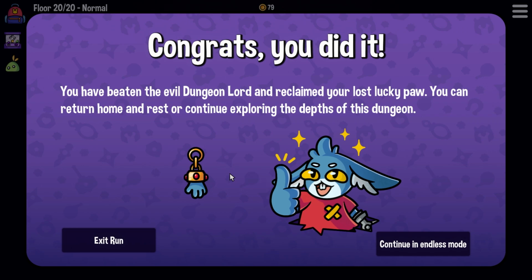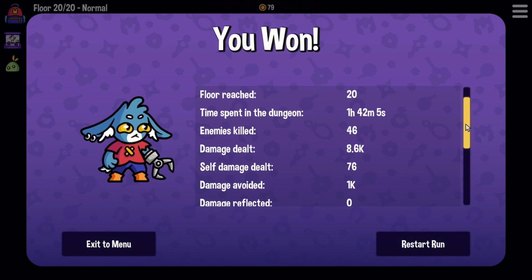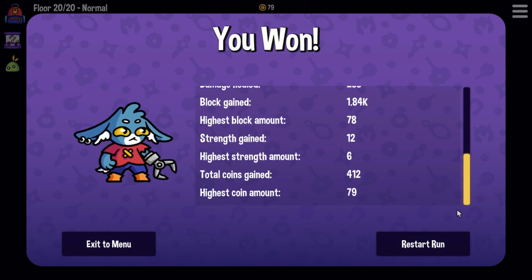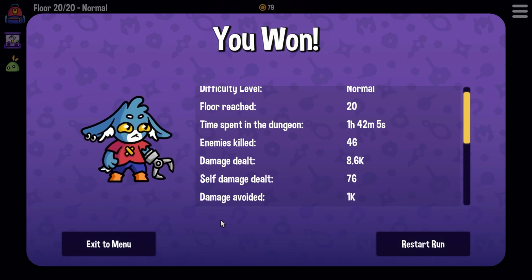Beautiful. Congrats, you did it. You have beaten the evil dungeon lord and reclaimed your lost lucky paw. You can return home and rest, or continue exploring the depths of this dungeon. Yeah. There you go. Continue in endless mode or exit the run. We get our stats there. I definitely didn't spend 1 hour, 42 minutes and 5 seconds in the dungeon. That's not true. This video's been 1 hour and 8 minutes. Yeah. Total coins collected 412. Brilliant stuff. Dealt 8.6 thousand damage.